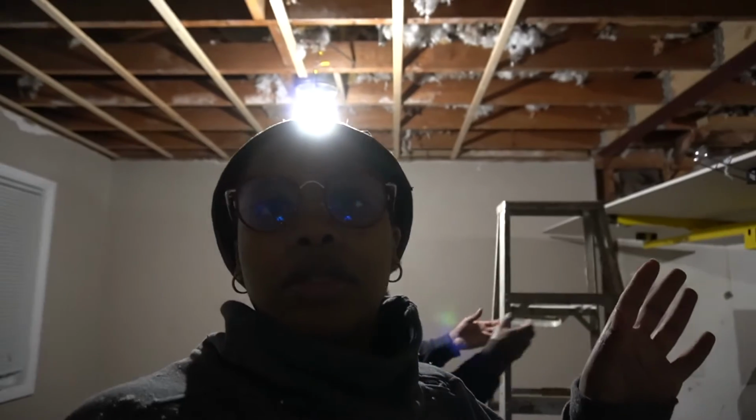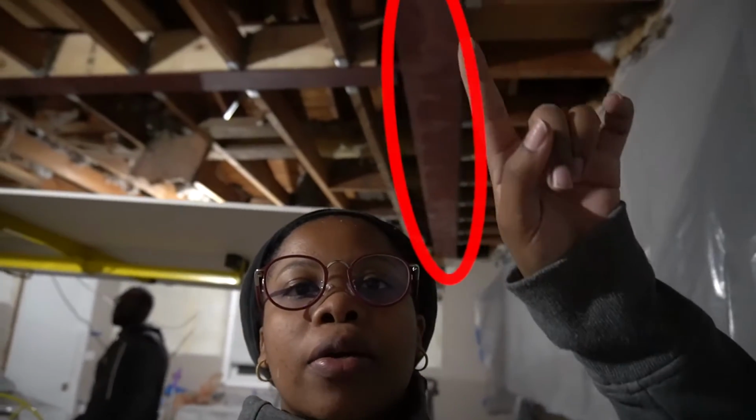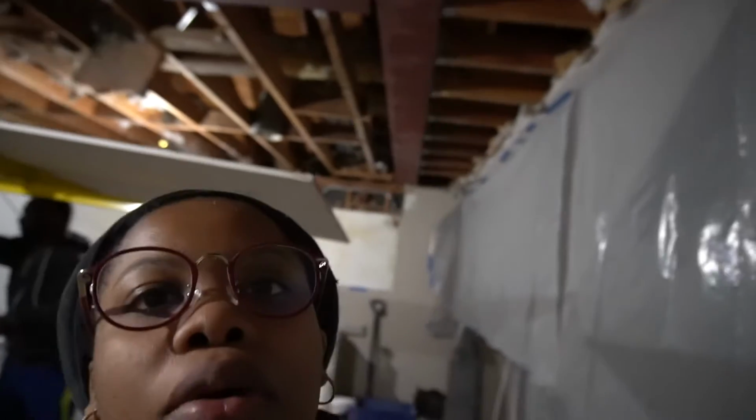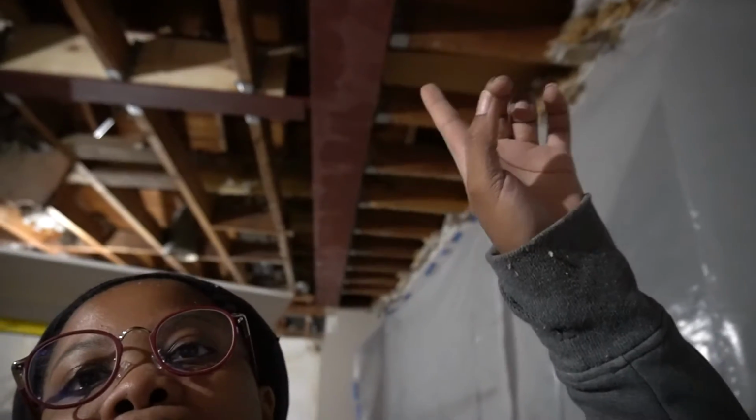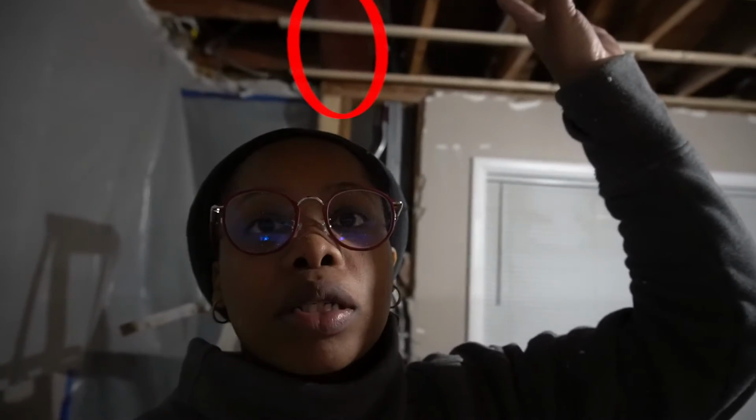Back with an update. We are putting up the furring strips. We're about to put this piece of drywall up because it's kind of in the way, and we were initially gonna put the drywall right on the beams, but the furring strip solves a few problems. So for one, the beam here, look at it this way, there's a big gap. If you look at that, there's a silver metal piece, then there's a beam, then there's a bigger gap, and then you finally get to the wood. This is closing off that gap and allowing us to be able to attach the drywall to something.